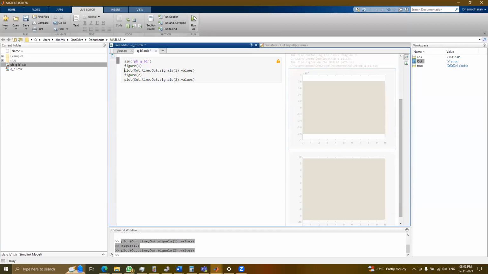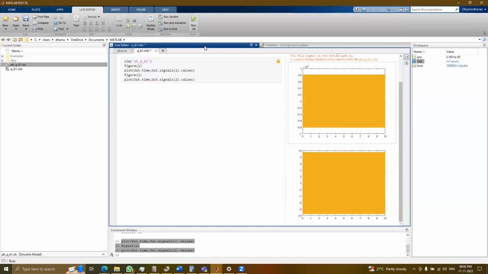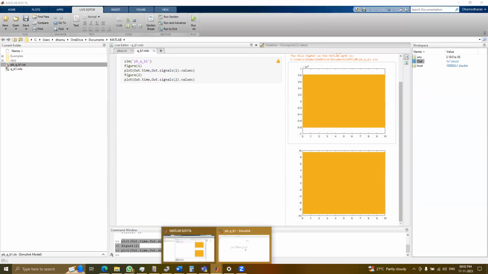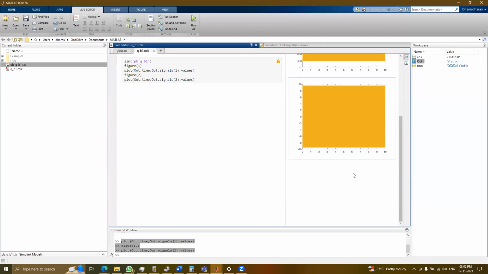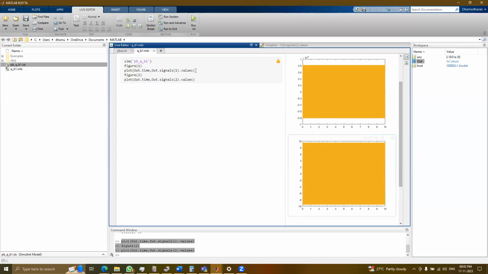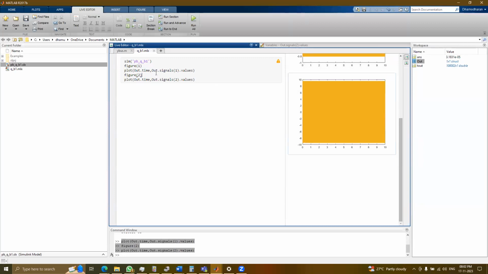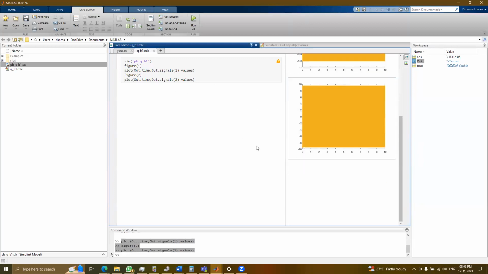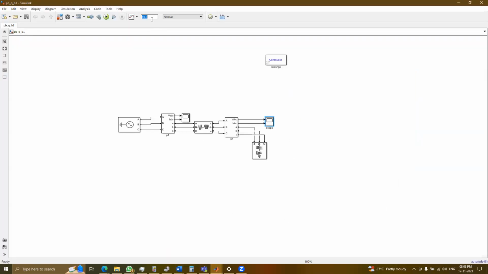It is going to open as separate figures, so if we want, we can save this.